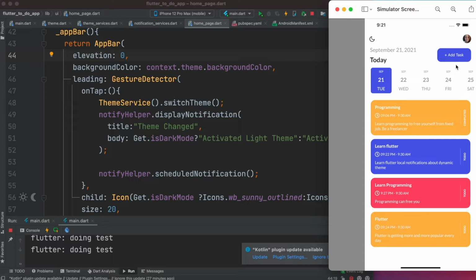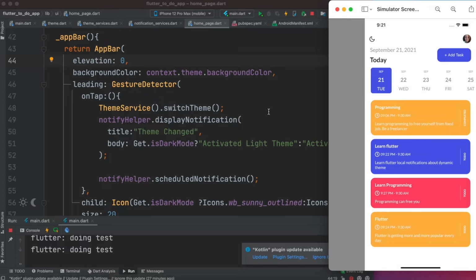Within the row we'll have two children. Within the first section we'll have a column once again, because they would be sitting on top of each other. So: row, first section, second section, and within the first section we'll have a column.